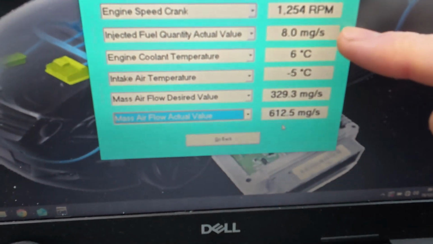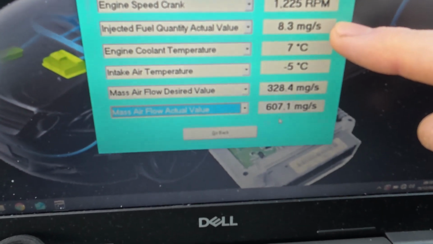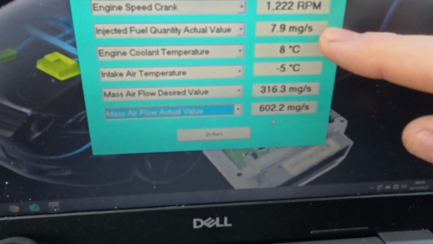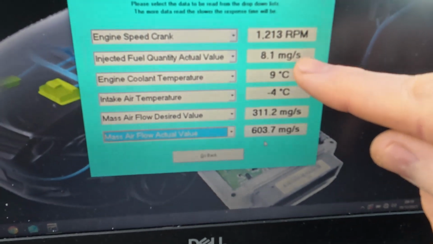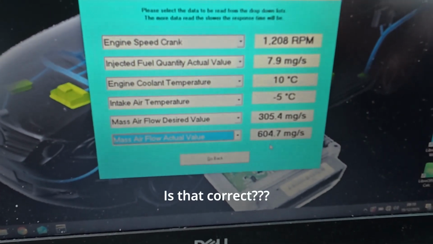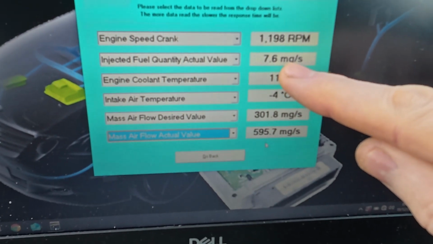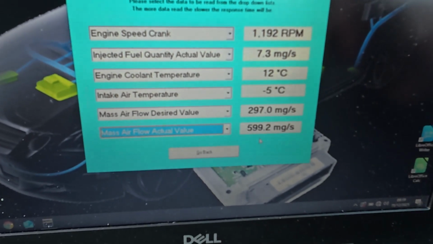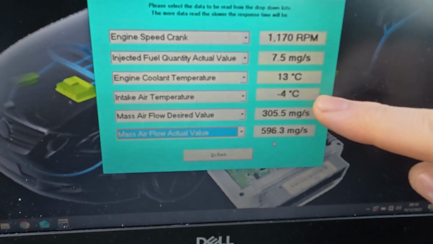Apparently this value, as the engine warms up, will change. When the engine's running and up to temperature, I've noticed in the past this is around 2.4, which I think is low, but people have said if you do the hammer mod, the higher the value, the leaner it is. Now I'm not sure if that's just moving the offset within the fuel pump when doing the hammer mod, but I think this is 7.4 milligrams per stroke. I'm not sure if that's off stroke of the high pressure part of the pump, but this is probably one just to keep an eye on.